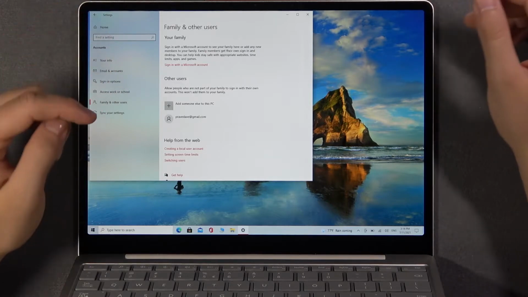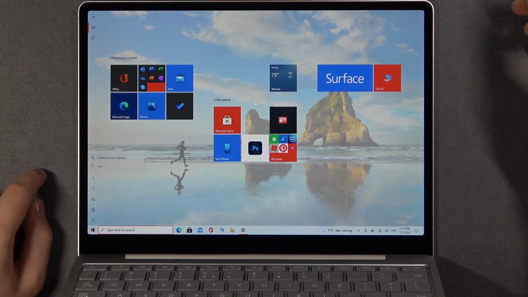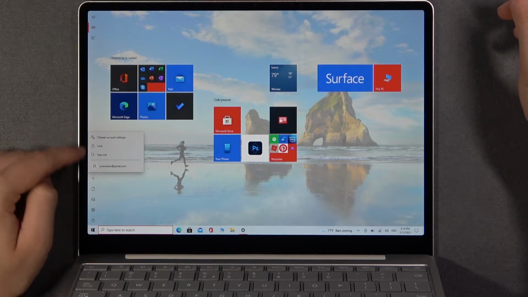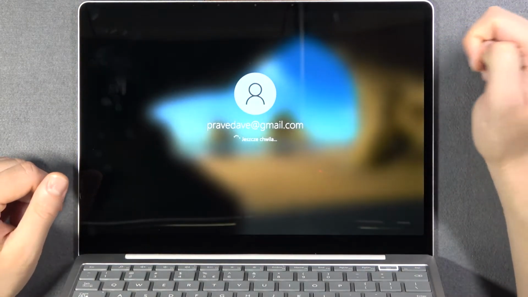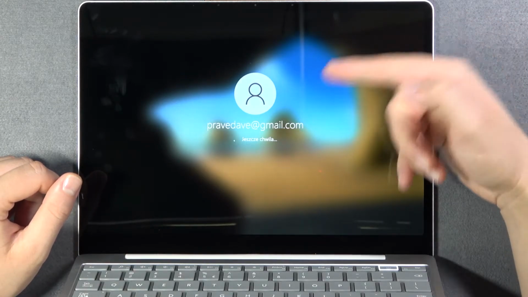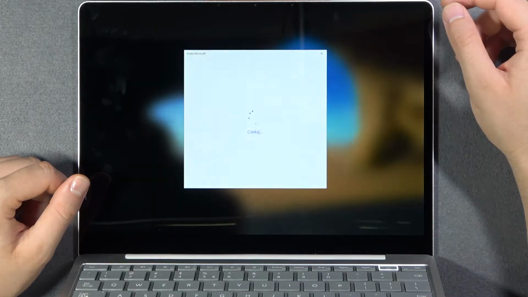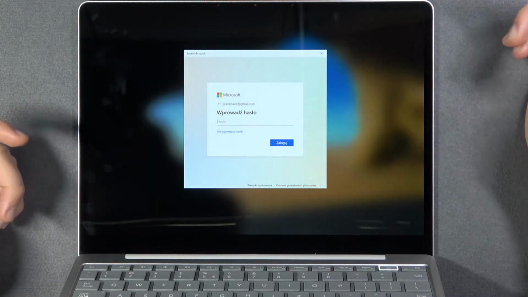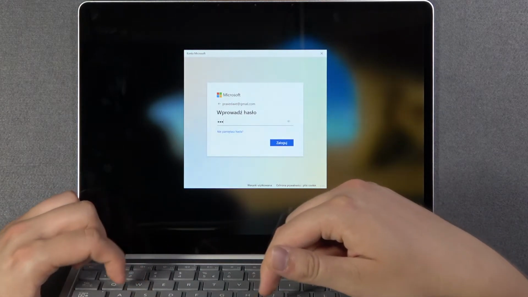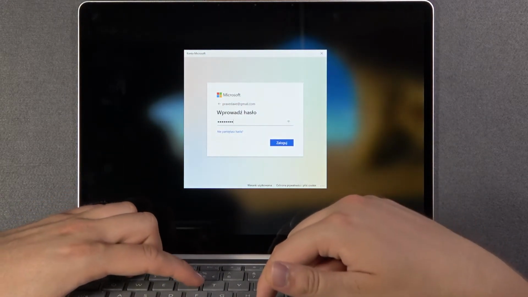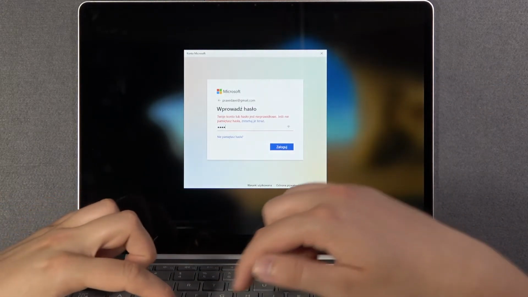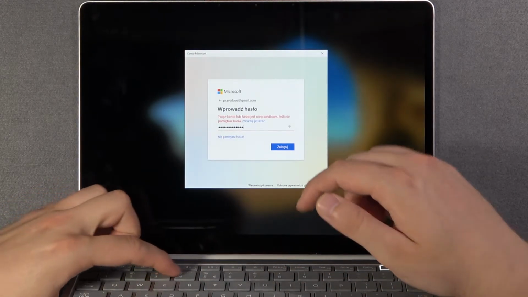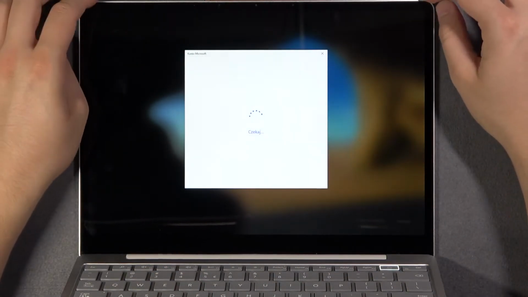So right now, if you want to switch to this account, you have to click here, tap on this icon, and then click to change account. So let's go for the braveday@gmail.com. And as you can see right now, we can log in. So just tap on it once. As you can see, in my case, the language has changed to Polish, and I have to input the password. So the new account 1, 2, 3, and 4. Okay, right now it's correct.